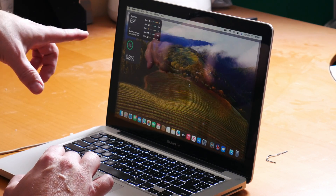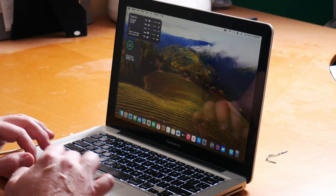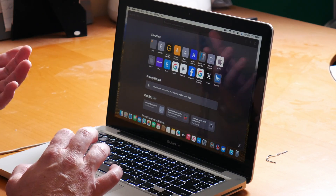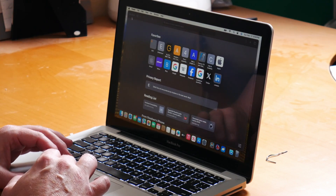You probably saw this little border come up — this is another new feature that works fine, which I don't necessarily like, but it works. When you have a window open, if you click on the background it hides all your windows, and then you can just click it again to bring those up. That works absolutely fine as well.